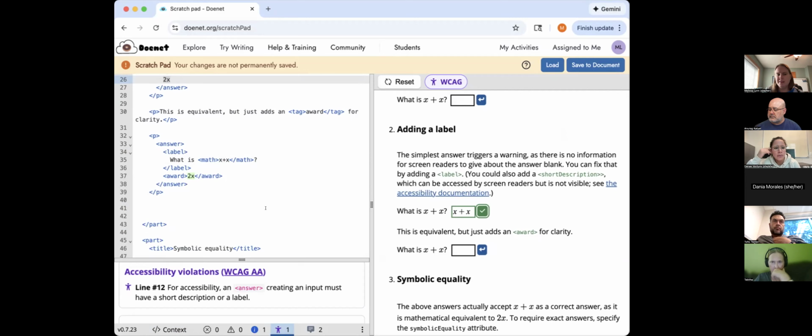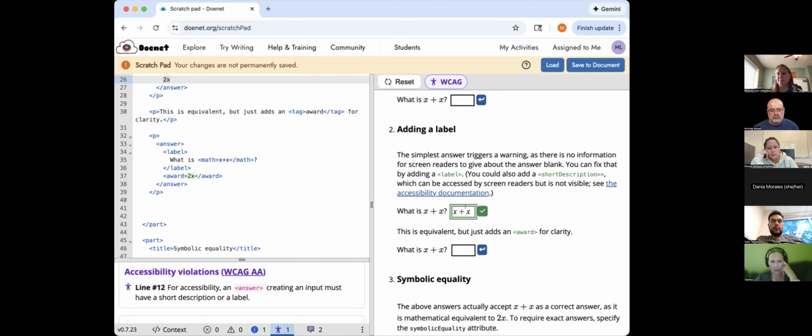Yeah, so you wrote in the label so that when you hover over the answer box, you find the question again? Or, I mean, I'm not seeing a difference. Right. So there's not a difference for people who are able to see the page. It looks exactly the same. The difference is that when the screen reader is navigating this, it's able to see that when it's clicking into this box, there's the label connected to it. There's this kind of link between this text over here and that answer block, and so it knows that that's the prompt for this blank.